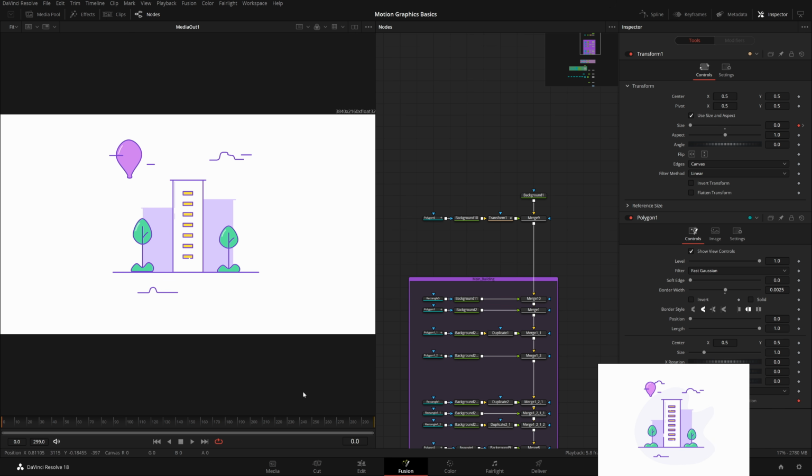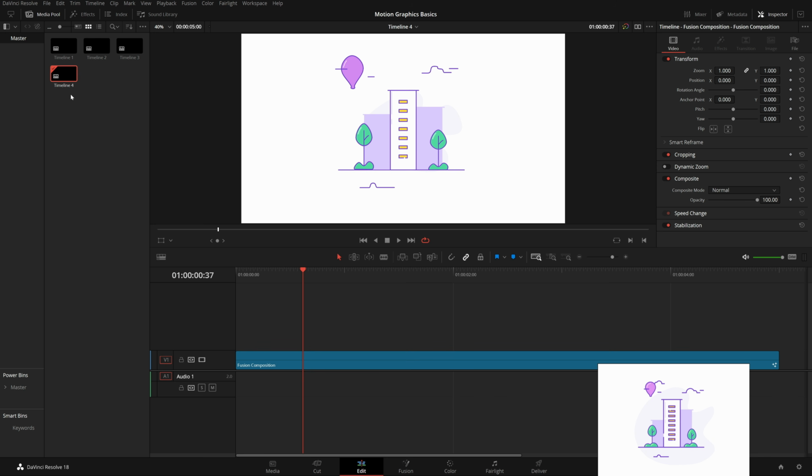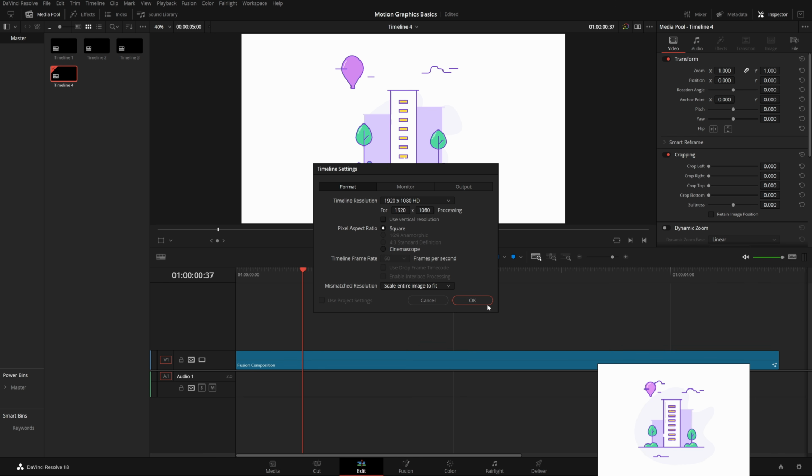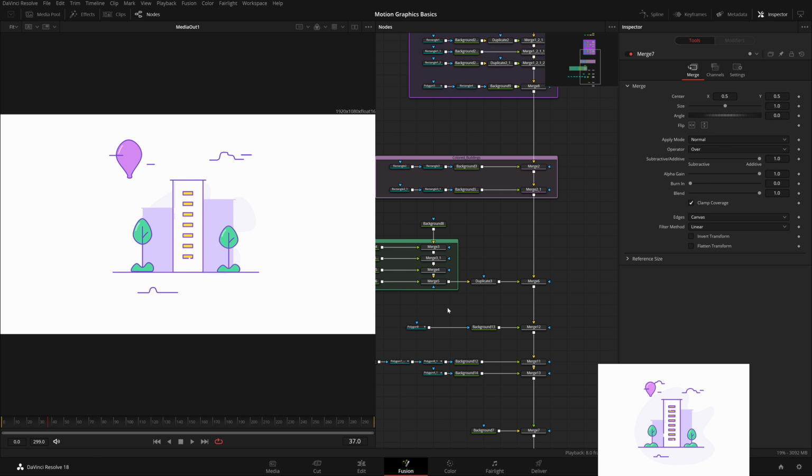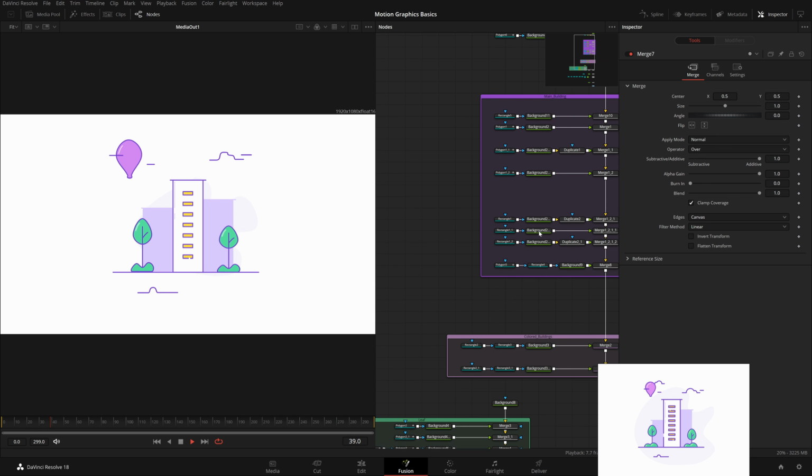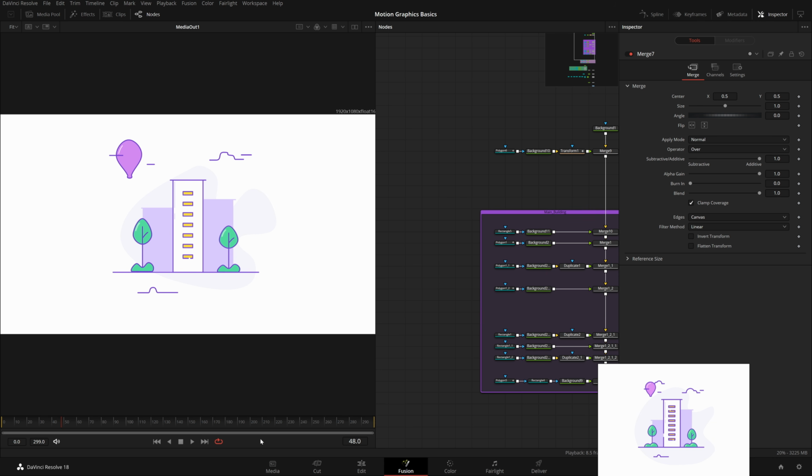Let's play it from beginning, and right click over here, uncheck high quality, uncheck motion blur. Let's play from the beginning. It will look something like this, and because it's 4K, it's a little bit stuttery. So let me just reduce its size to maybe full HD. That will make it a little bit faster. That's what I think. No, actually it didn't make it that much faster. So I can check auto proxy and also proxy. Now it should be a little bit faster, to be honest.